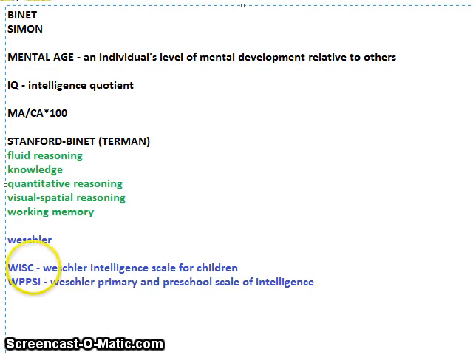So the easiest way to tell the difference between these 2 ones that are for adolescents and children is the C and the PP. C for children, PP for preschool and primary. All the other letters are the same, Wechsler Intelligence Scale. And the final version of the Wechsler Scale also has a W, an S, and an I. And again, the other letter helps you know the age range. That is the WAIS. And I'm sure you can guess the A stands for adult. So if you are older than 16, you can take Wechsler's adult scale. And those are the Wechsler scales.